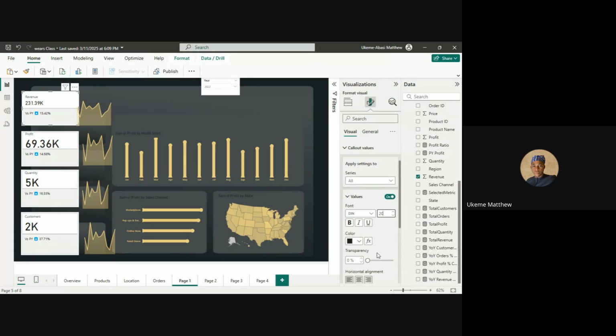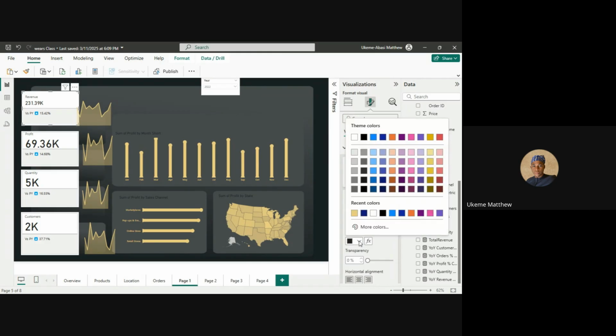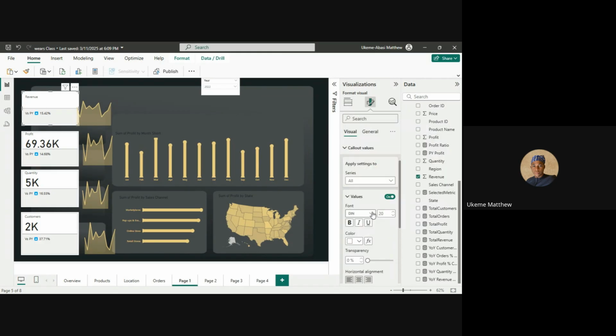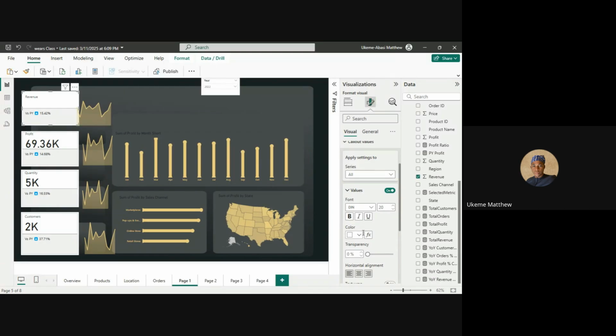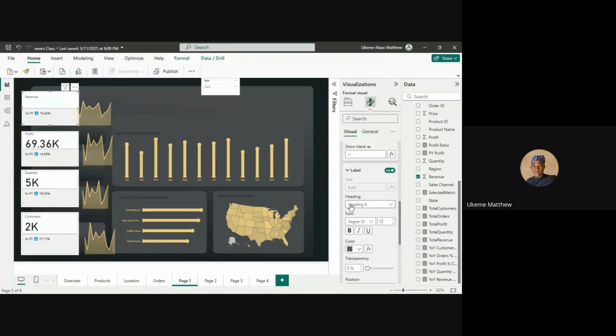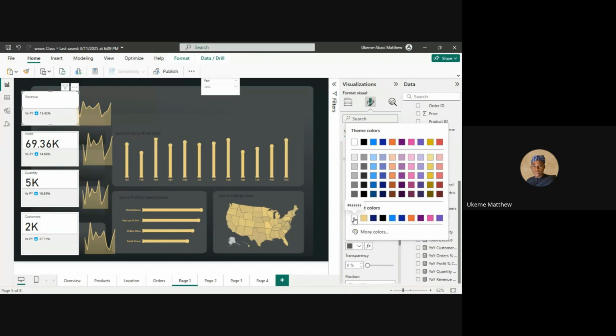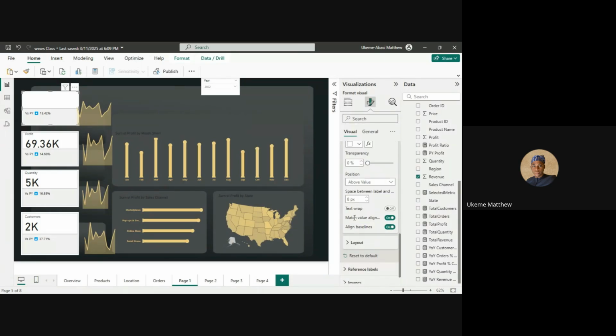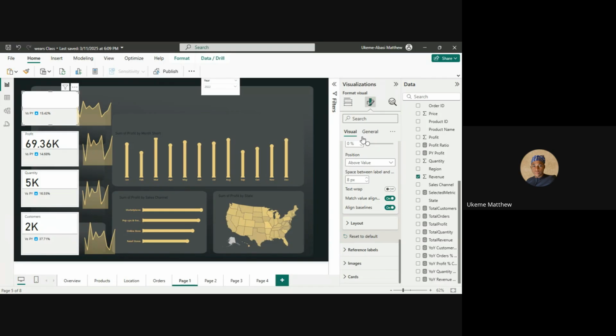And then the text color, rather, to white. It's not showing because of the background. We'll turn off the background color. The label color will also be white. Then we'll go to the reference label.